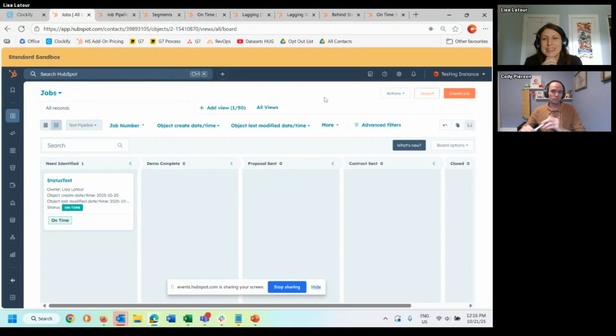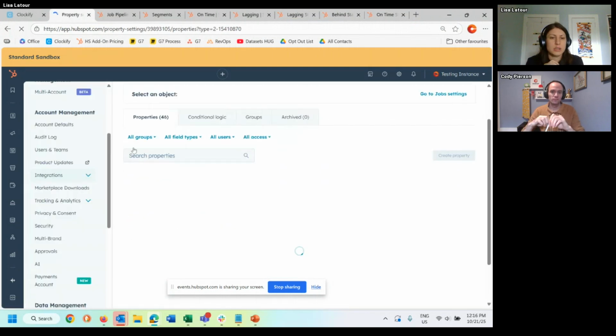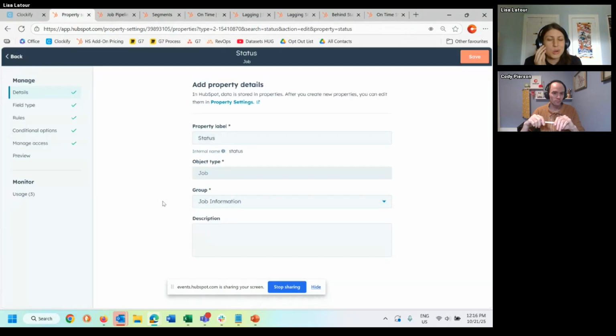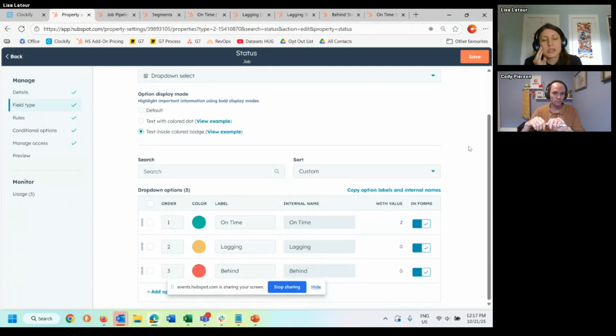As a general rule, yes, it is a standard drop-down property. The one thing that you did see me do is set up, and this is kind of new, I think this has been out for probably a few months now, so you probably run into it already. But when you're doing drop-down properties and multiple select properties in HubSpot, you can basically add colors to them now. So again, this is relatively new. I think sometime in the last 6 months they gave you this option.